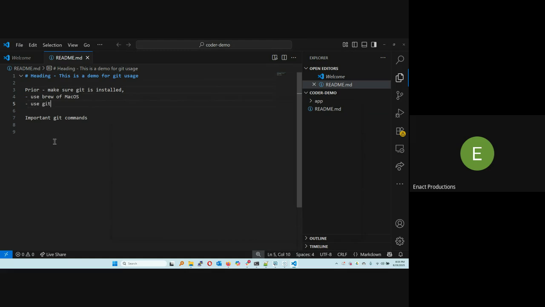Use Git for Windows. And use your basic installer for Linux, apt install or similar.